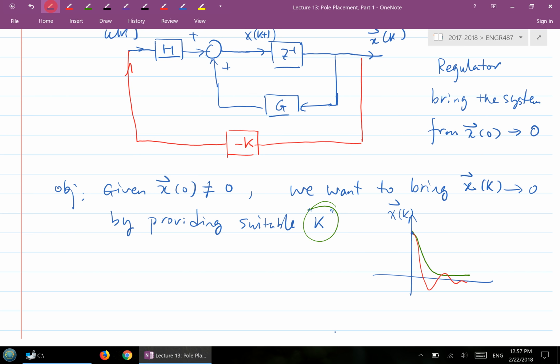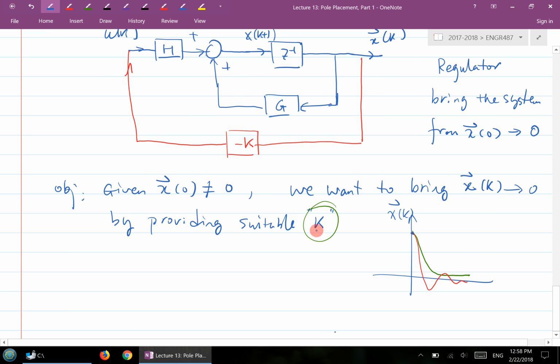But the ultimate requirement is based on, as you learned in continuous systems, what percentage overshoot you want. If you don't want any overshoot, then that's an overdamped type of response. How fast do you want it to go back to 0? There's the time constant concept. And what settling time do you want, meaning how fast you want it to settle into the 2% range around the steady state? Those things can all be determined by an appropriate value of k.